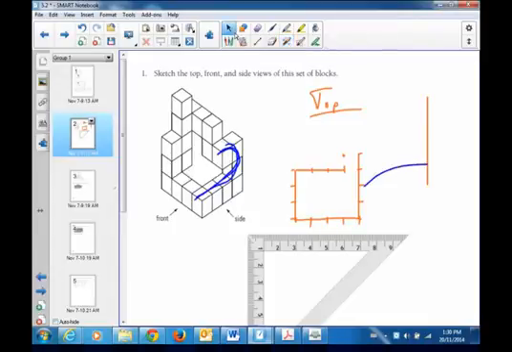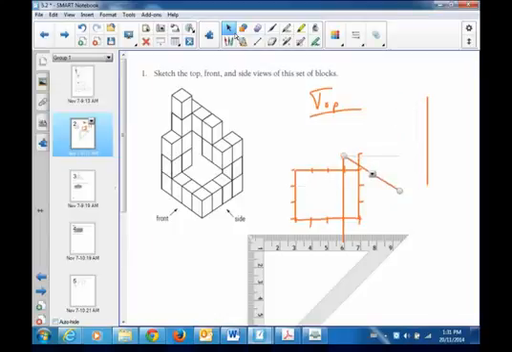I'll put mine. Now, what about that side?